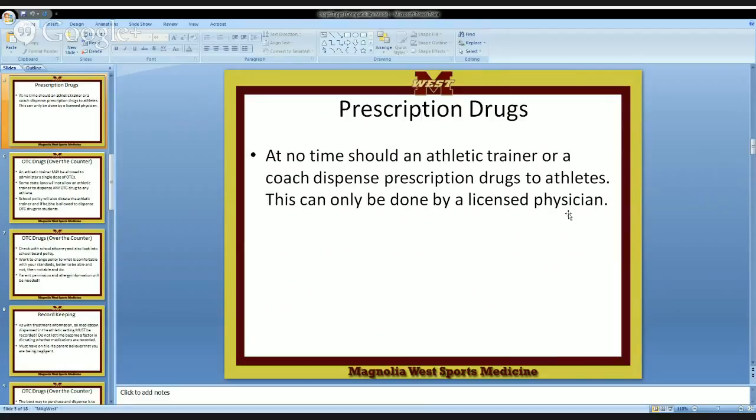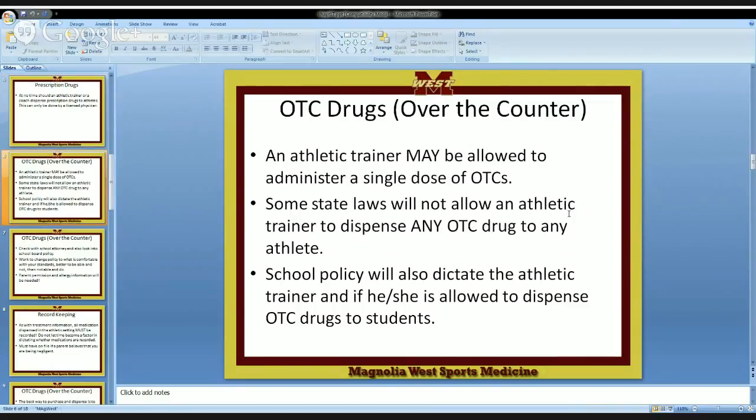The doctor's going to give us samples, is how that would work. They would give you samples, and of course, it's not going to be some kind of crazy narcotic. It would probably just be an anti-inflammatory. But it would technically be coming under the physician's license. But if we don't have that, at no time whatsoever are we going to play that game. Even if we have that piece of paper, I'd just as soon not even get into that game and just say, okay, if you need prescription drugs, you need to go to the doctor.